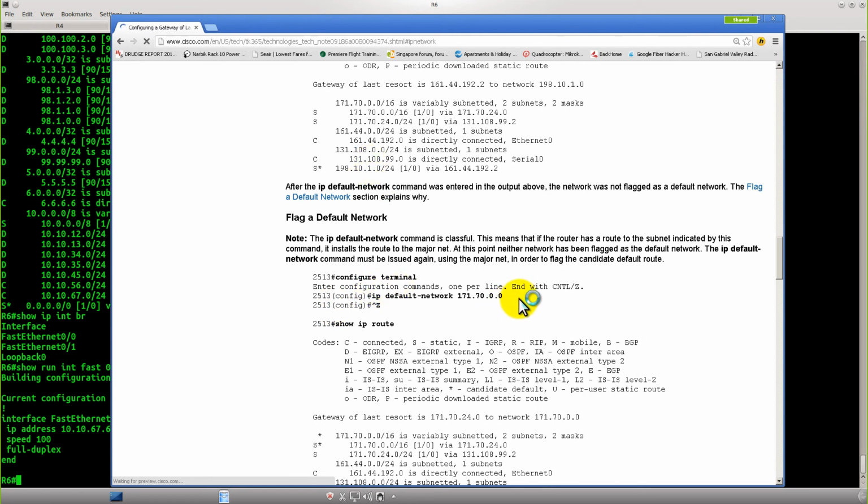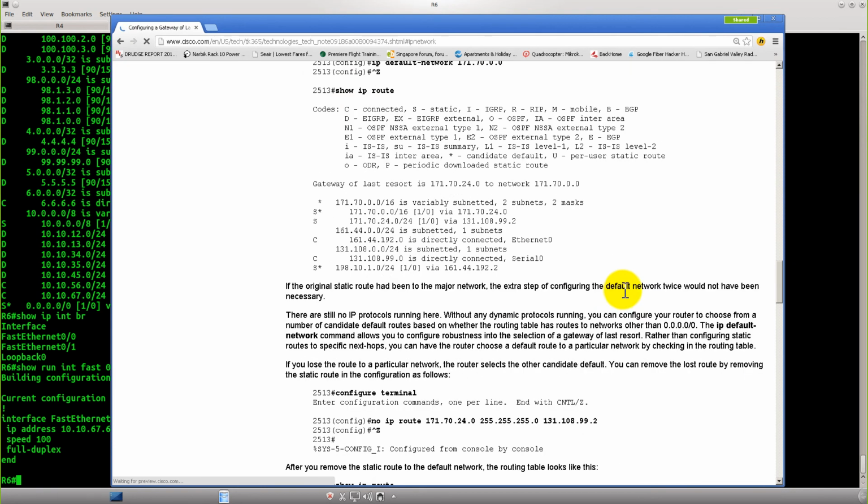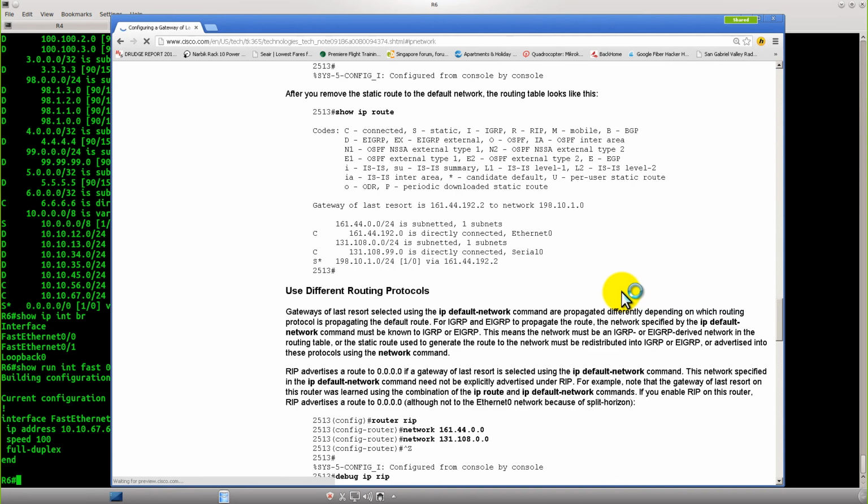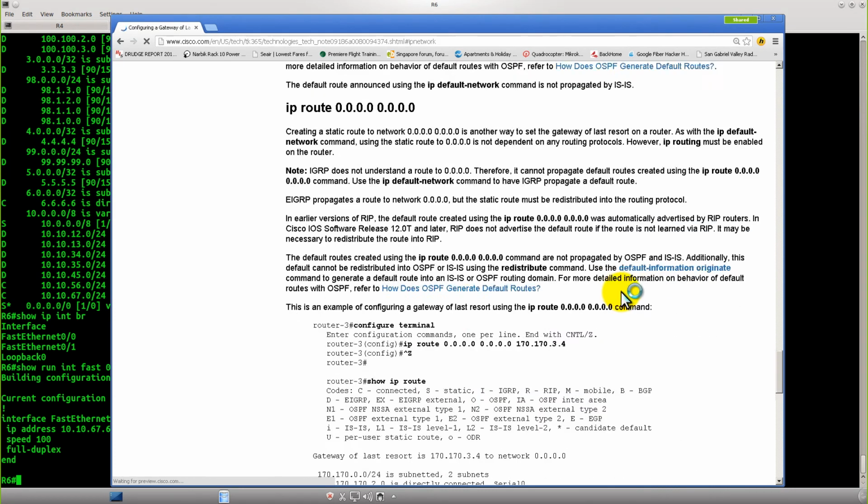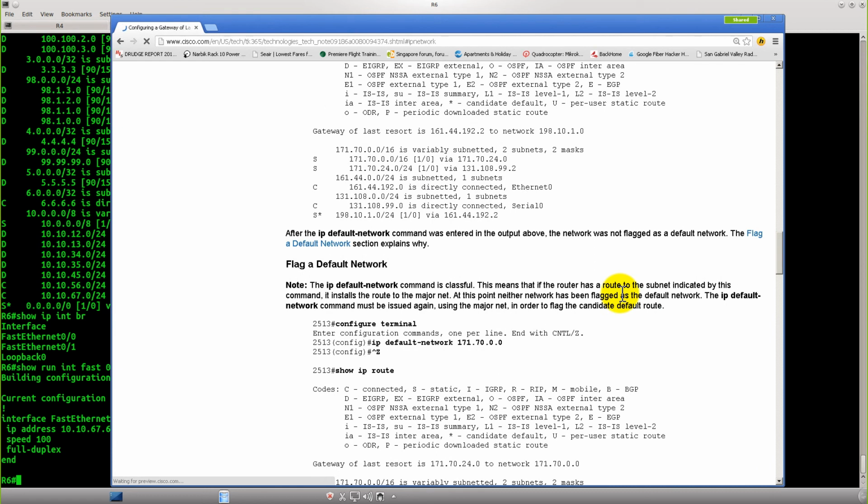Okay, so default network. They're putting in here default network 171.70.0.0. Notice that there is no mask after that. Right, so there's no mask.